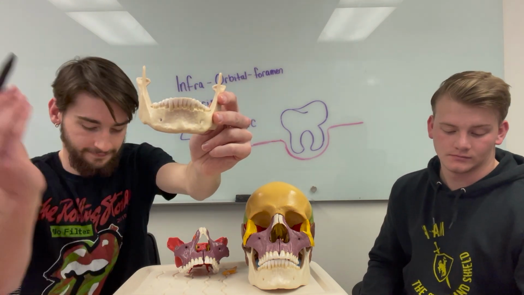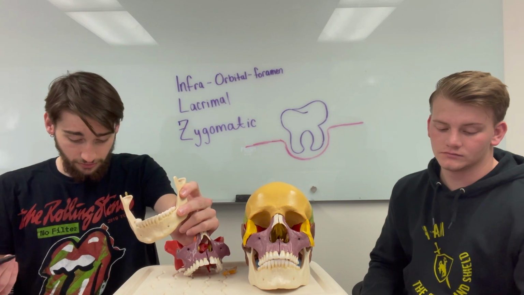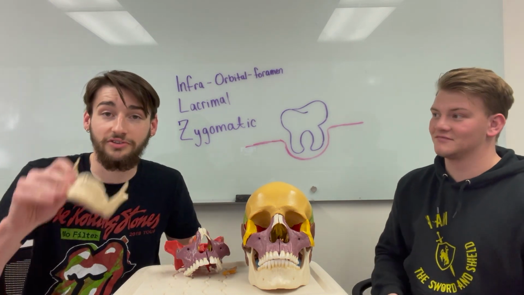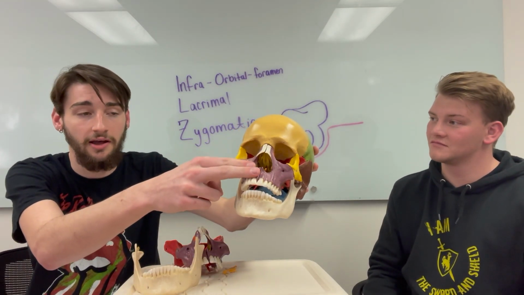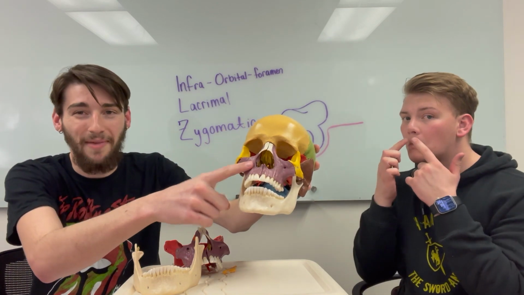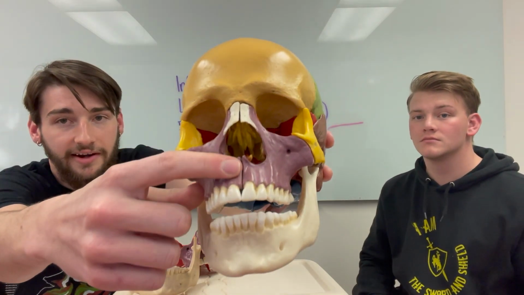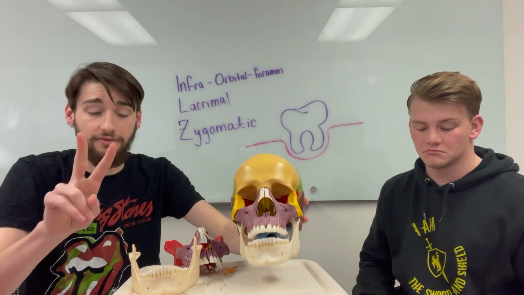Alrighty. Next, we've got the, I believe, maxilla. Yes, maxilla. Awesome. So we're switching bones. We're done with the lower jaw. We've already covered all of that. Now we're going to switch to the upper jaw. That's this purple bone right here. It's the maxilla. And there's actually two of them. You'll notice that there's a little dividing line right there. That's because the maxilla is a set of paired bones. There are two of them.